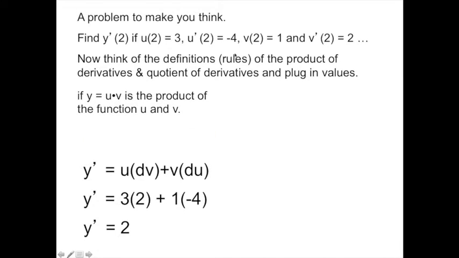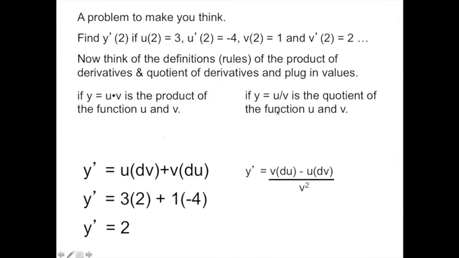We could also use these values and ask what the derivative would be if y is defined as the quotient of u divided by v. So in this case, we're talking about the quotient of a function, or using the quotient rule. We know the quotient rule looks like this. If you remember, this is low d high minus high d low over low squared. Okay, and we've written that like this, as vu prime minus uv prime over v squared.